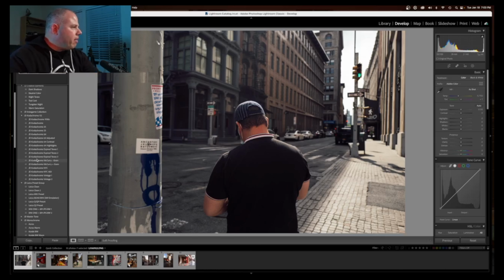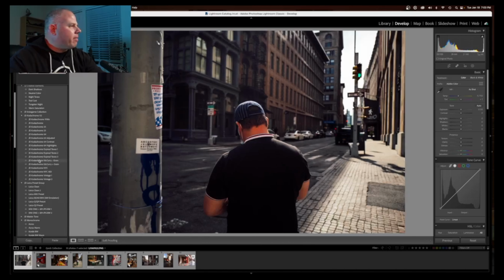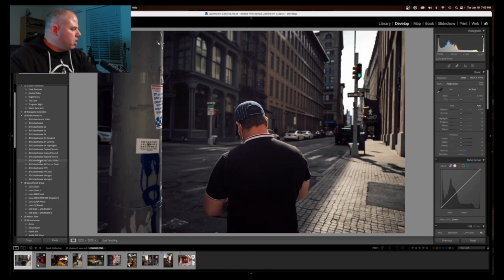And right off the bat, I'm going to go into my Kodachrome McCurry preset. Now, we all know that Steve McCurry is an amazing photographer, one of my favorites, and he was definitely renowned for shooting Kodachrome. I'm going to add these to the preset pack, but right now I only have them right here because I'm in development with those. So right now I have it McCurry with grain and without grain.